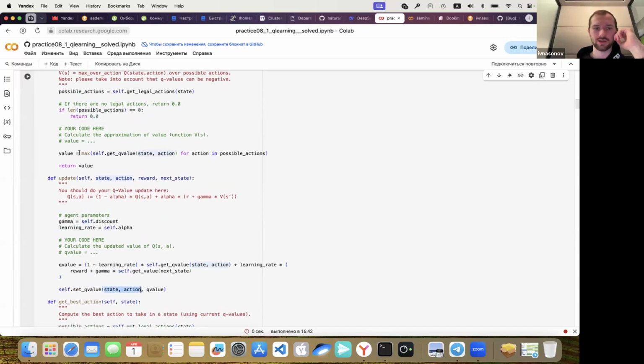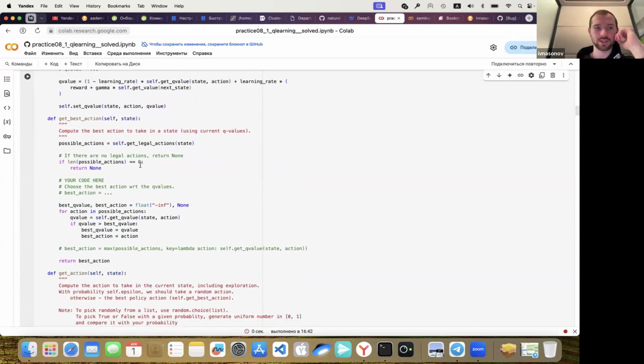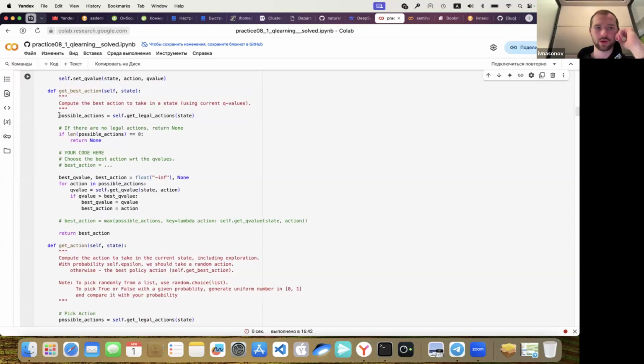And for the best action, of course, we have our possible actions, and first of all we have to choose the maximum Q-value for state and action. First of all, our best Q-value and best action we will set to infimum or none. And then in the loop, we just see all possible actions and we update our best Q-value and best action.